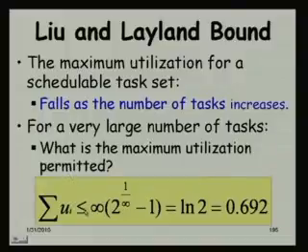So, when n becomes very large, it becomes an indeterminate form, infinity into 2 to the power 1 by infinity minus 1, and by using L'Hospital's rule we can find the bound to be 0.69. So, that means if we have a large number of tasks, the maximum utilization of the CPU is about 0.7. We can't make the CPU any busier than this. So, 30% of the CPU time will be wasted, is it not? But that is the price for meeting the deadlines for the tasks according to the Liu Layland criterion.